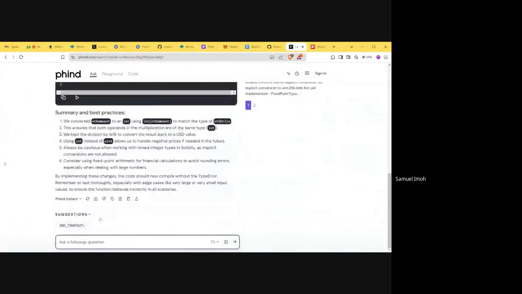So I come here and say, I don't understand this Solidity code, please explain.